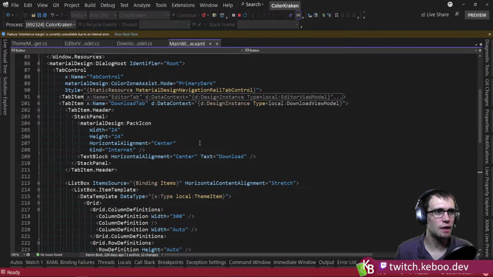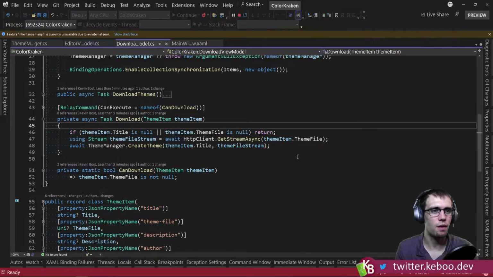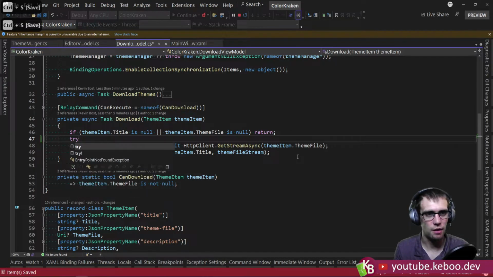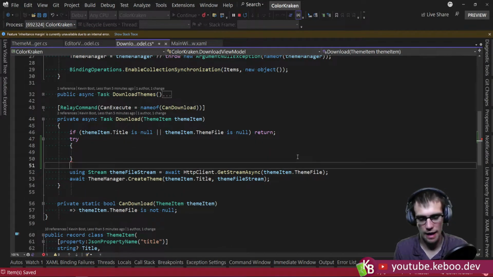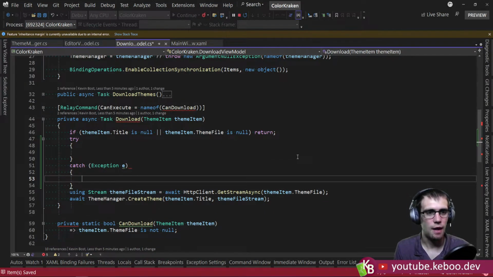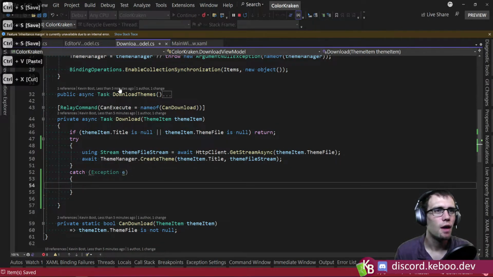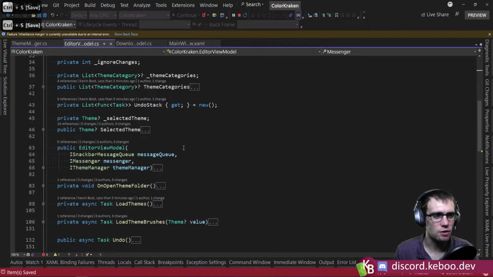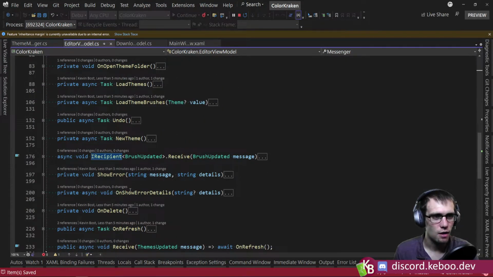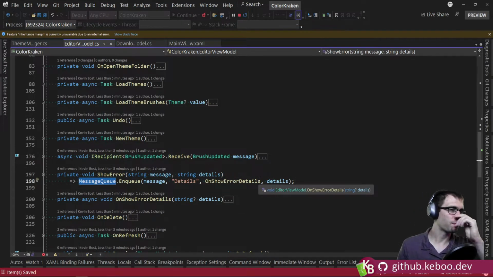Okay, so let's clean a little bit of this up because I feel like there's a handful of things that should probably happen here. So let's start with error handling. Error handling is probably the most likely. So let's do a little error handling action here. Catch, exception. Okay, so this is probably where refactoring a little bit of that main window bit may actually come into play, because I believe the editor one actually has an error handler thingy. Show error. Yeah, so this has the message queue.